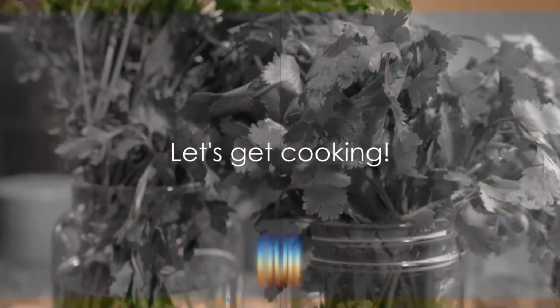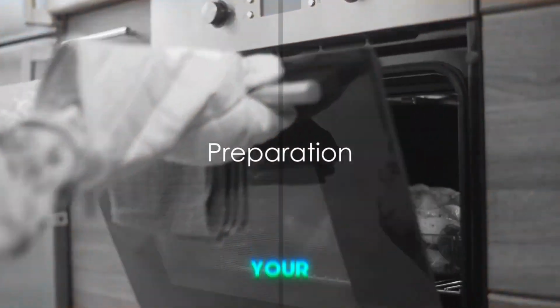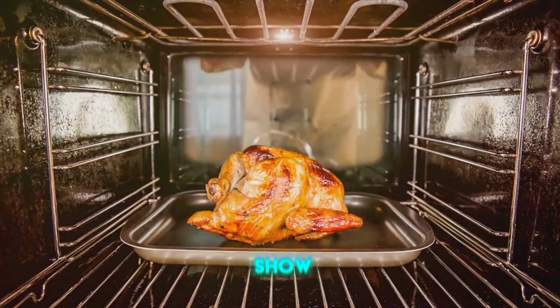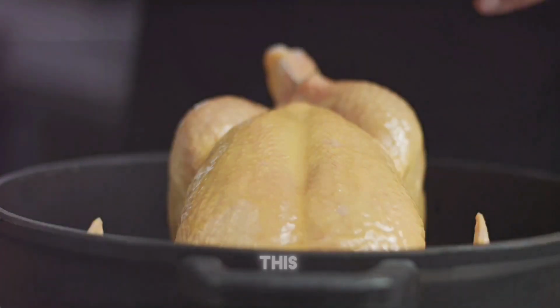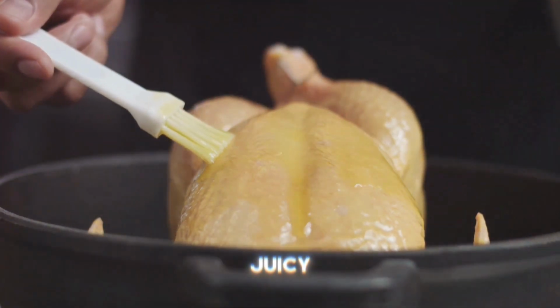Now that we've got all our ingredients ready, it's time to start cooking. Start by preheating your oven to 200 degrees Celsius. While your oven is warming up, let's move on to preparing the star of our show, the chicken. Take your 4 boneless, skinless chicken breasts and pat them dry with a paper towel. This will ensure the oil and seasonings adhere well, giving us a flavorful, juicy chicken.